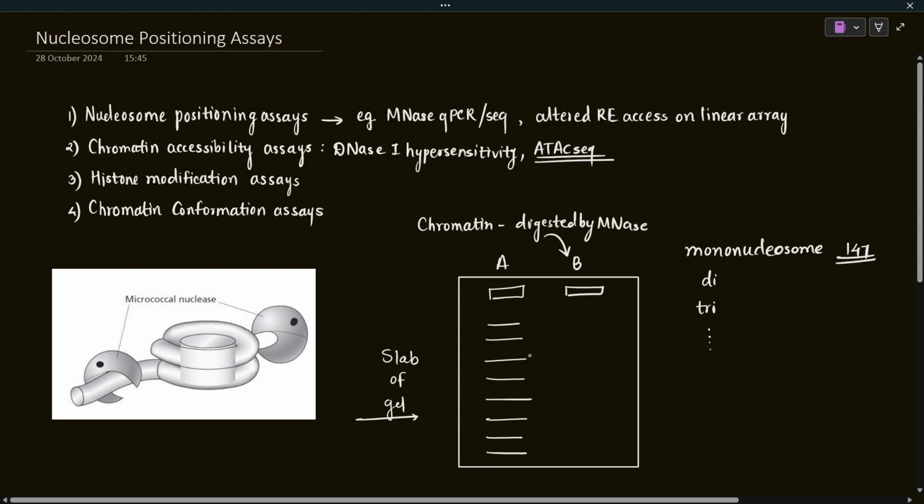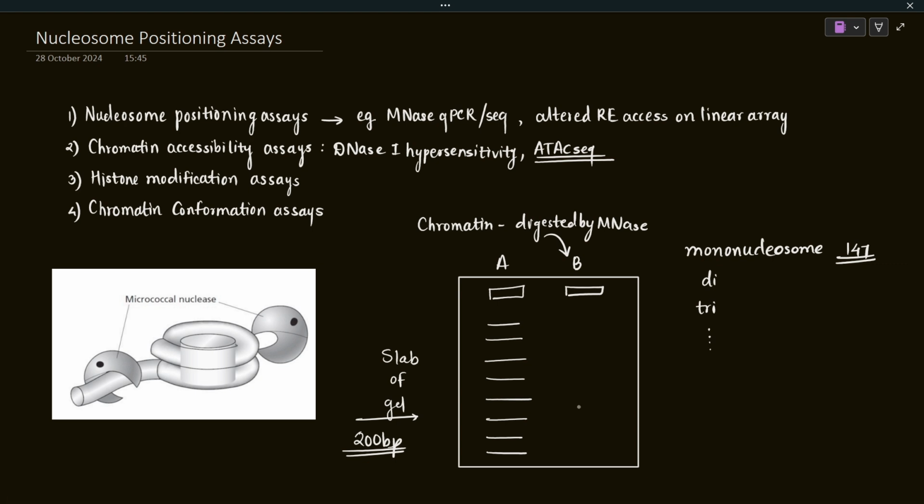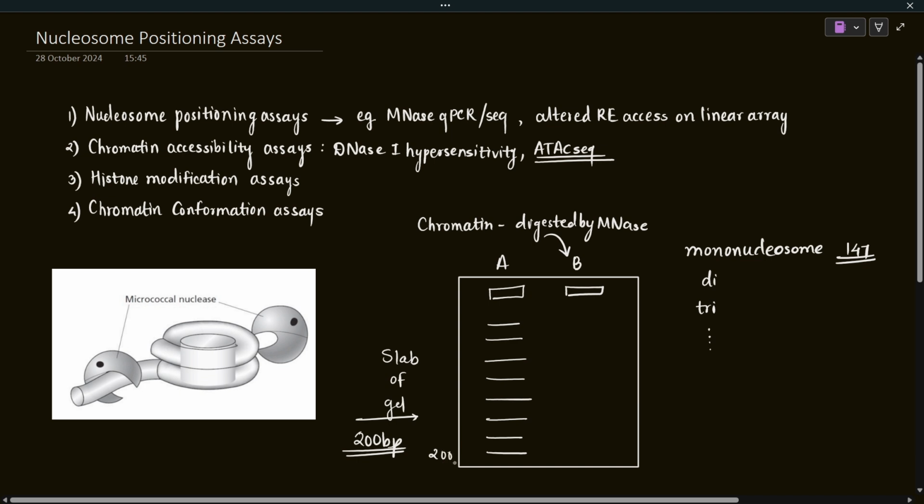Let's say that the resolution of this gel is 200 base pairs. It can't resolve more than that. So this is the maximum resolution of this gel, and the smallest size it can resolve is 200 base pairs. Let's say this is 300 base pairs, this is 400 base pairs, this is 500, 600, and so on.